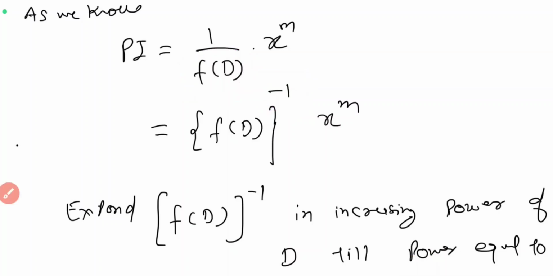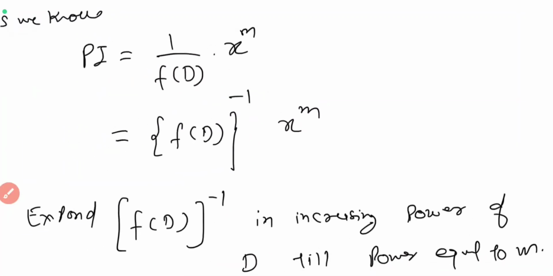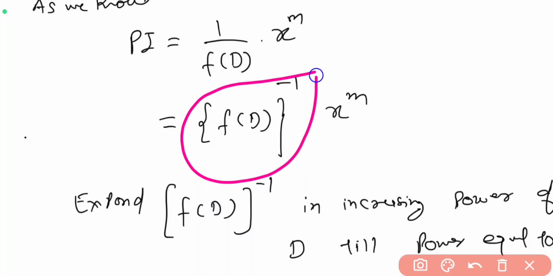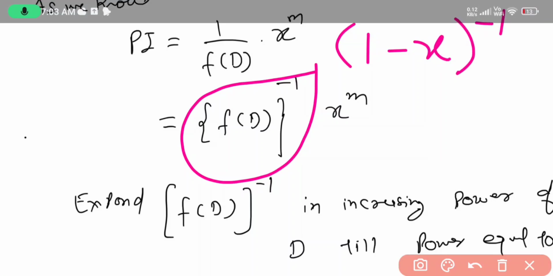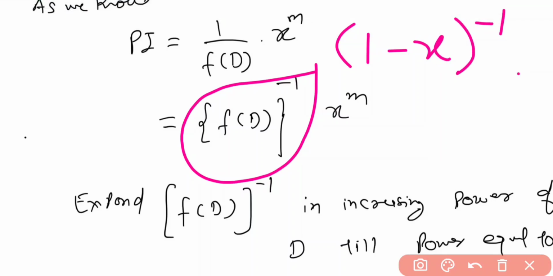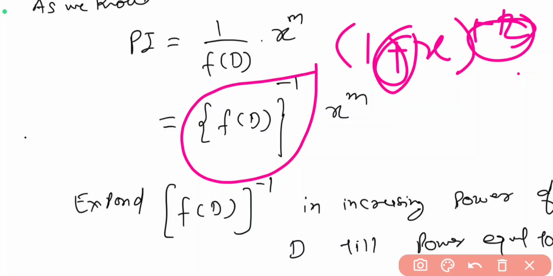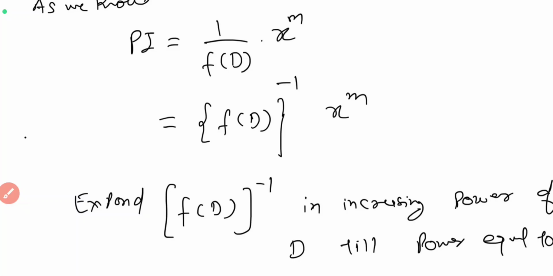Once it goes there, then here you will apply binomial expansion. What is binomial expansion, guys? You remember (1 minus x) power minus 1 we used to expand, correct? Or (1 plus x) power minus 1 we used to expand, or minus 2, or plus 2, this thing we used to expand. All the powers will be negative. Here the sign will change, plus minus, but the powers will be negative always. So there we used to apply binomial. Don't worry if you have forgotten, I will give you those equations in this lecture itself.